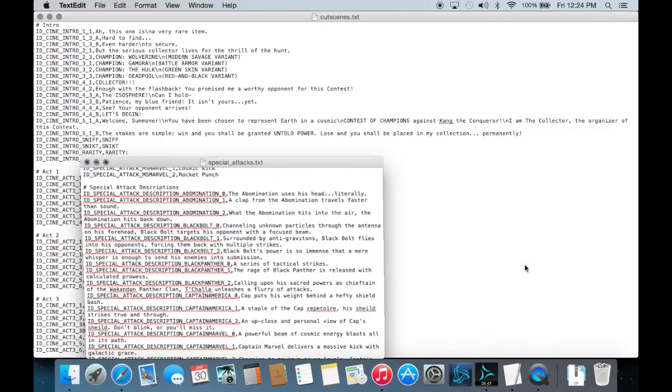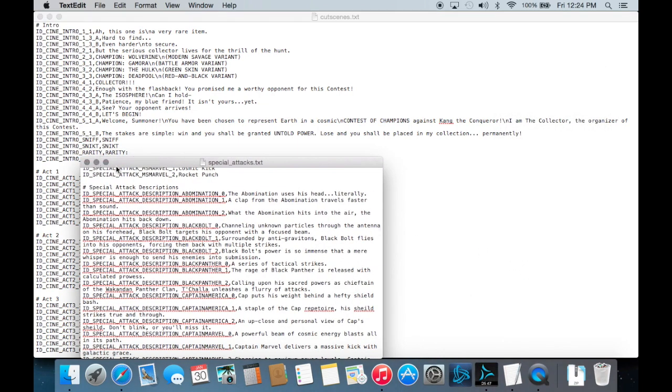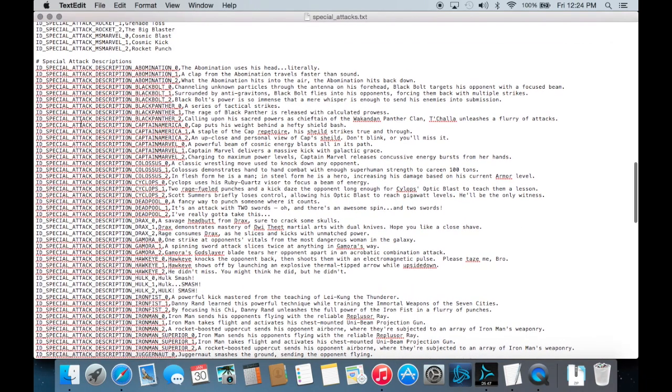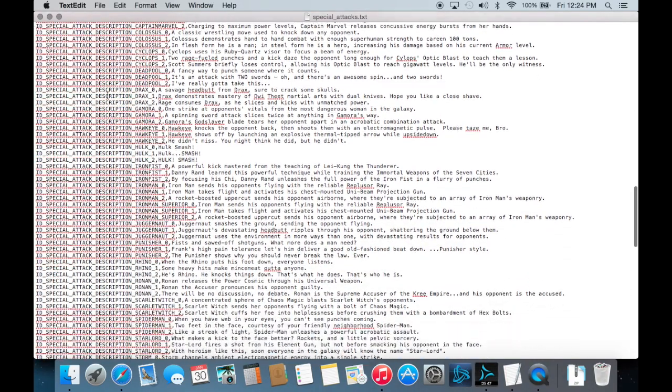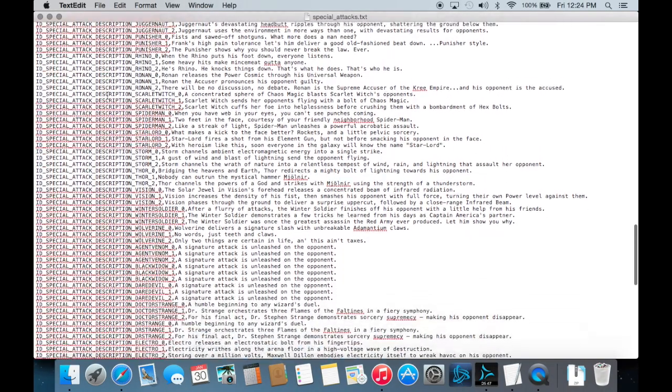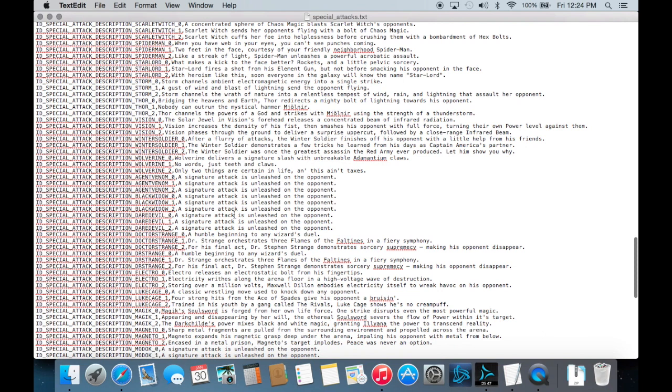Special attacks. There was something in here that I was interested in. Special attack descriptions. Now, some of these descriptions give you an idea of what the special attack does. On the unreleased characters, a lot of them just say, like Agent Venom here just says, a signature attack is unleashed on the opponent. No detail. So I think that's a sign that these guys aren't quite ready to come out.